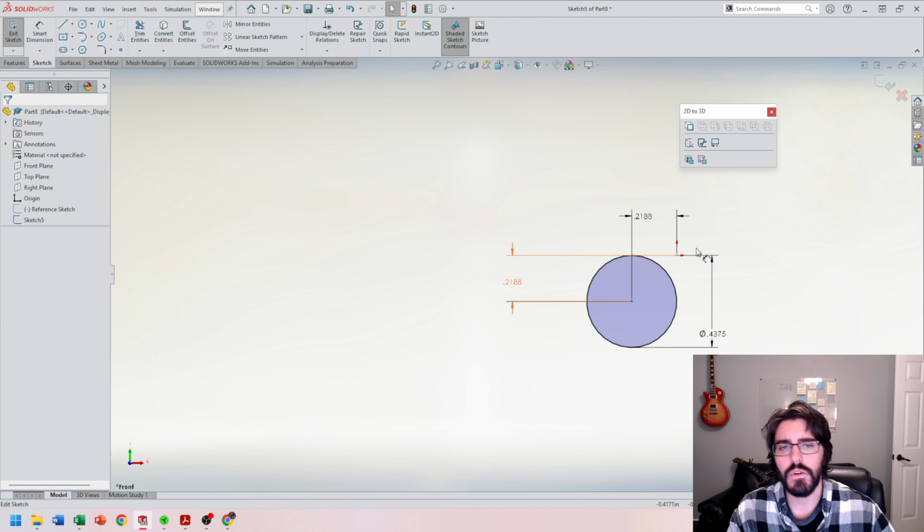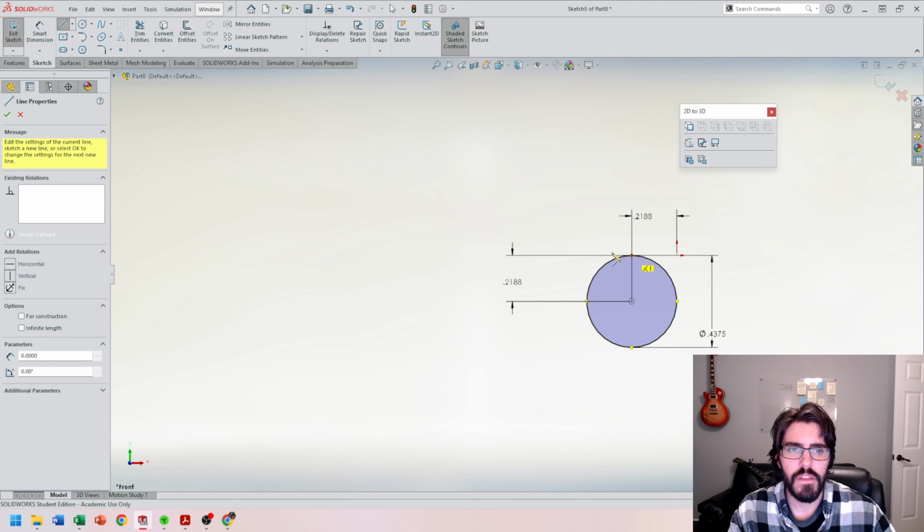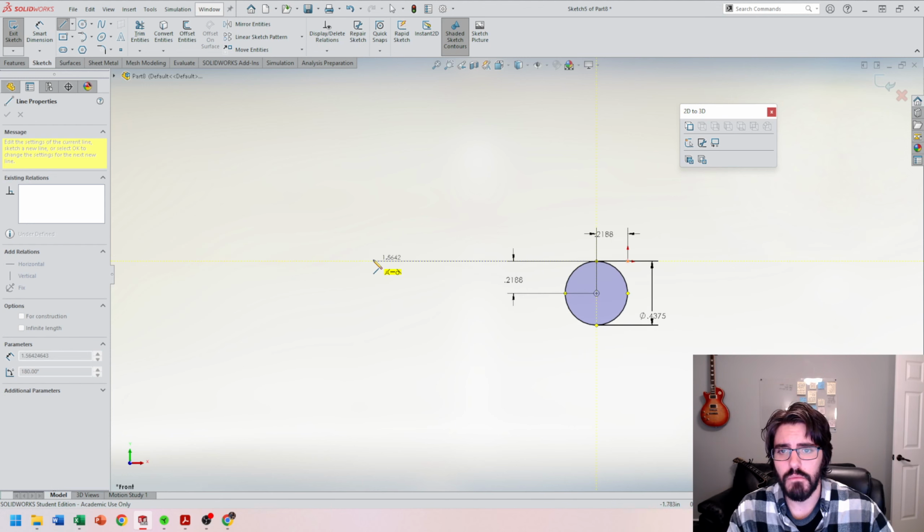And to get back into it, I'm going to start drawing over here to the left. So I'll start a line. I'm going to make myself coincident with the top quadrant here of the circle. So this is going to be 90 degrees. I'm going to click on that top quadrant, and I'm going to draw a horizontal line over here to the left. So I know that that value has to be somewhere over here, and I'm going to click once, and I'm going to drop that point.